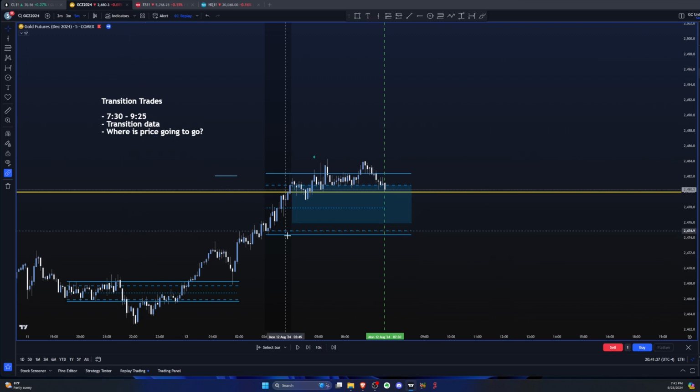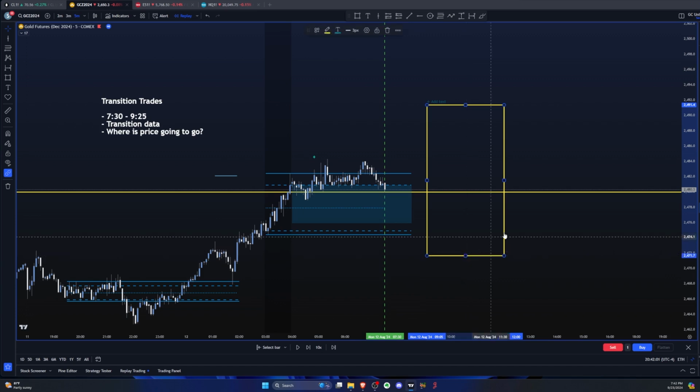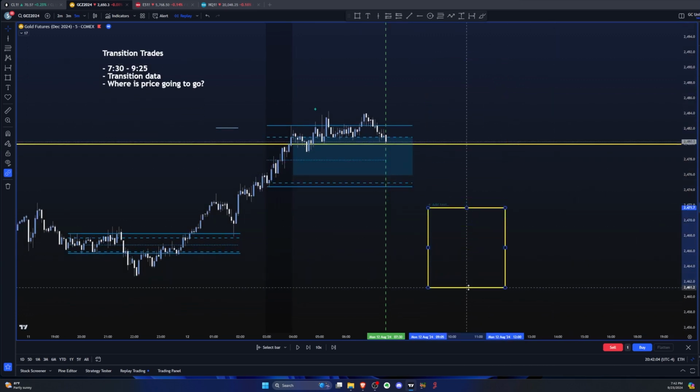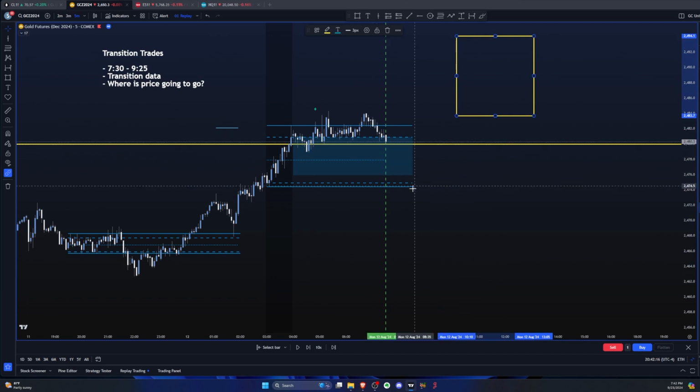And now we want to look at our transition data. At this point, we want to know, and usually this is happening for me before, so I'm actually in my seat beforehand, and usually around 7:10, 7:15, I'm looking at my data, and I want to know the same question I had with that DR formation trade, which is, are we going to form a pattern that looks like this, or that looks like this? What's the highest probability, the highest likelihood pattern that we're going to form based on where I'm at currently? And again, that could change, but at this stage at 7:30 in the morning, what is the most likely, the highest probability?